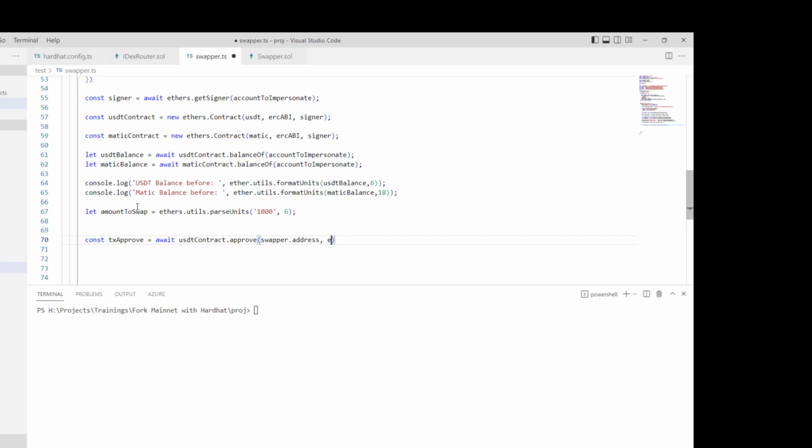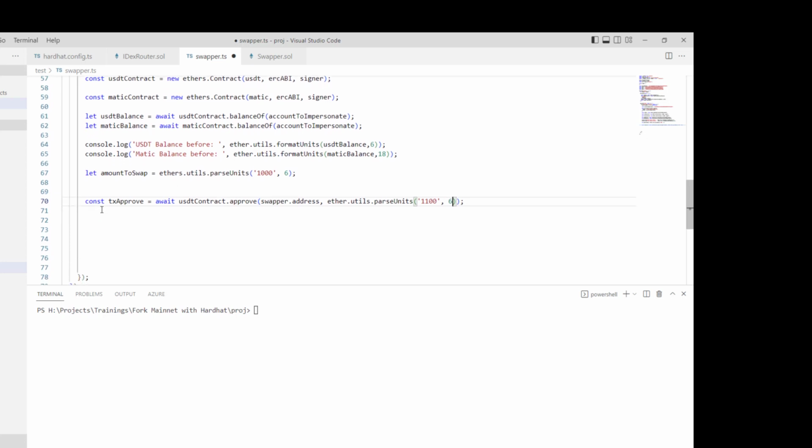Let's approve something a little higher than what we need. Yeah, 6 digits. Okay, then we need to actually wait for that to be mined. Okay, so now, yes, we have our contract approved to spend on our behalf.